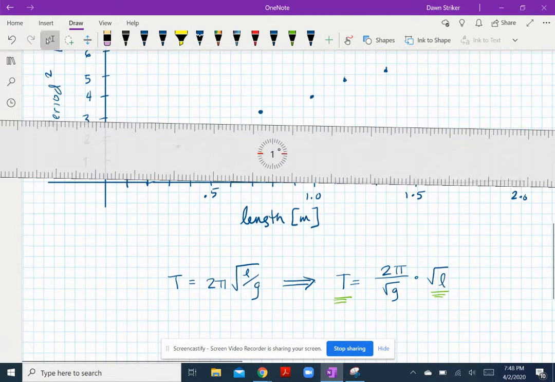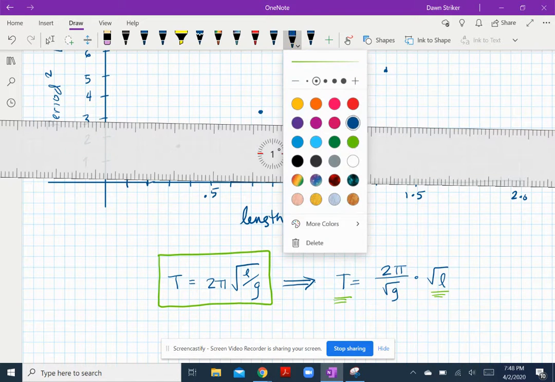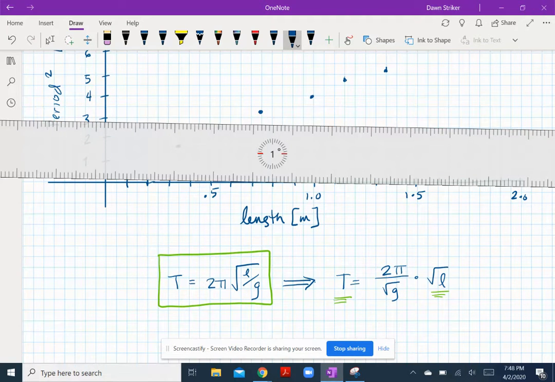Really, if you think about how the period relates to the length, you have this on your formula sheet. This is given to you. You can rewrite that and split the period and the length apart from everything else, because what you've got in your table is period and length. So if you want to know how they're related, rewrite this formula using some algebra to separate the period and the length. Then verify for yourself that all of the rest of this is a constant.